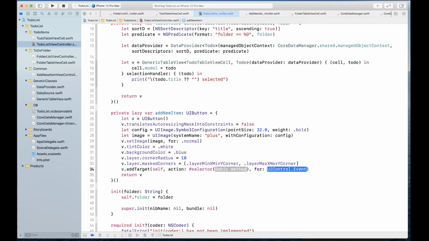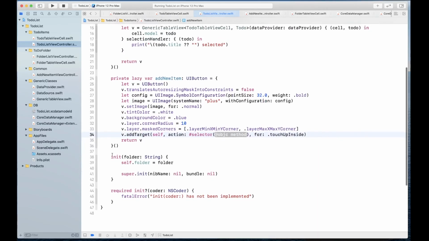Selector. You're going to have our selector, and the action is going to be touch up inside. Okay, so let's go ahead and create that selector.